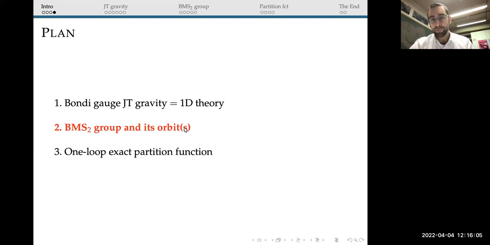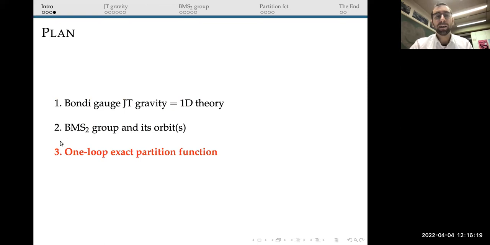Now, I'm putting the S here in parentheses. That's actually deliberate because I'm going to argue that in general, you should expect that group to have a single coadjoint orbit, which is one of those weirdnesses I was alluding to in the introduction. And then finally, I'm going to compute the one loop partition function of the theory, and I'm going to argue that it's one loop exact. So just before I really start, again, I mentioned that you can ask questions, and I should also mention that I'm completely new to 2D gravity. So if anything is unclear, please do feel free to interrupt.